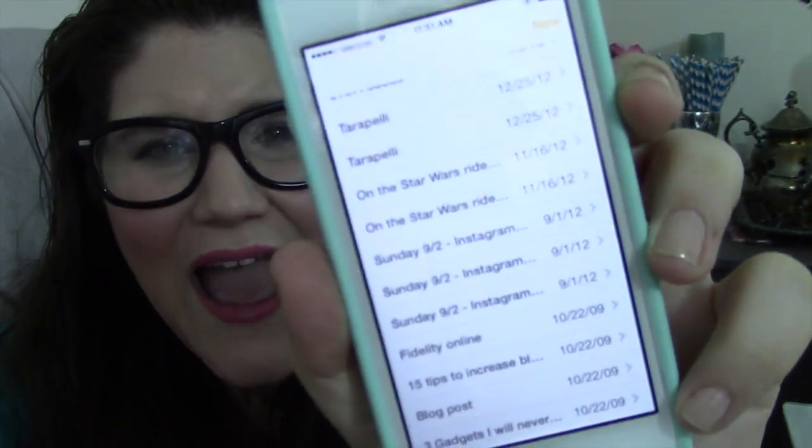I have like a million notes. I feel like I have every note since 2009, since when I first had an Apple product. I've got notes in here and they're all duplicated, and I've never been able to figure out how to get them to sync right, because I put them on my phone and then they go on my computer and then it double syncs up. I don't know. I've never been able to figure that one out. So I try not to use it too much.